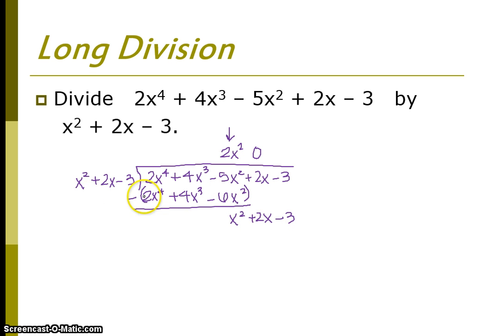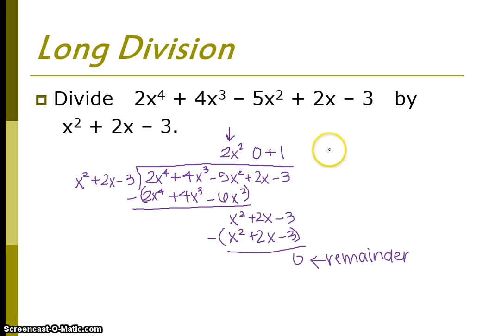So now I'm saying x squared plus 2x minus 3 divided by x squared plus 2x minus 3. Which again, I still do just want to look at that first term, and that's going to be a 1 there. 1 times x squared would give me the x squared. If I multiply the rest of that, I get 2x minus 3. I'm subtracting that whole thing, so I end up with 0. That is your remainder. In this case, it's a remainder of 0, so I don't really have to worry about it. But that is my remainder. My answer is going to be up here, the 2x squared plus 1.